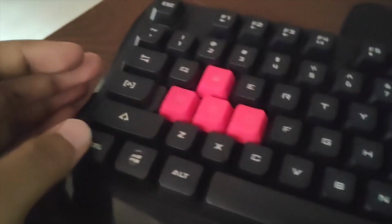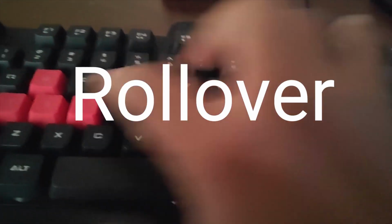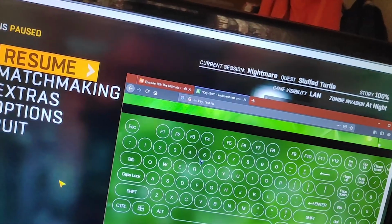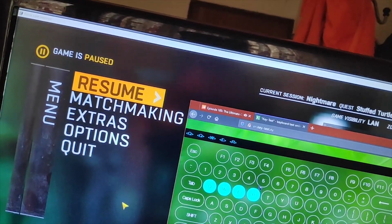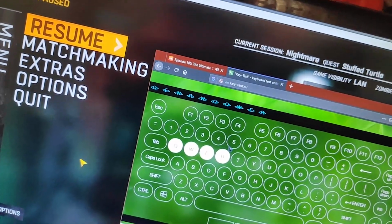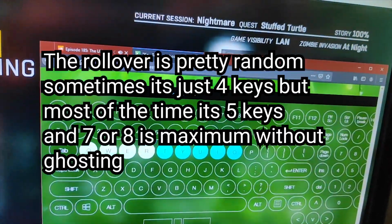Anyways, the keyboard has multifunctional things. The first thing you're going to look for in a keyboard is the rollover test, so how many keys you can press simultaneously without the chip overloading itself. So I'm going to go to a keyboard tester and input some keys. I can put 4 keys, and then it dies immediately. So 4 keys isn't really that bad for normal functional keys. It's 4 keys, and also 5 rollover for the non-functional ones.